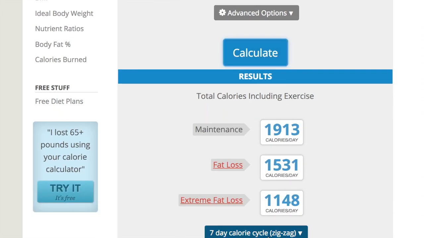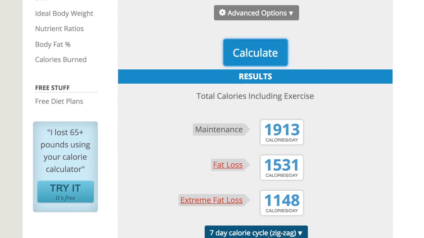And that's going to give me my different caloric intake needs at maintenance, at fat loss, and extreme fat loss. Now, I want to just make sure that I make mention of this. When you are interested in losing weight, I never ever want you to go down to that extreme fat loss caloric intake, okay? Because it's really, really low. And when you start getting that low on a consistent basis, what's going to happen is you're actually going to ruin your metabolism. You're going to slow it down significantly, and it's going to actually prevent you from losing the weight that you want to lose. We want to keep our calories high, but still be able to lose weight. That's the ideal. You want to be able to have the highest number of calories that you're consuming and still lose weight.